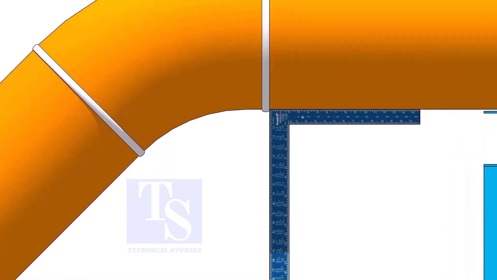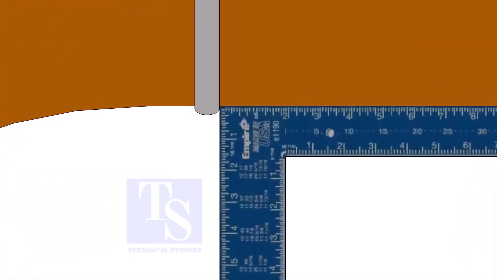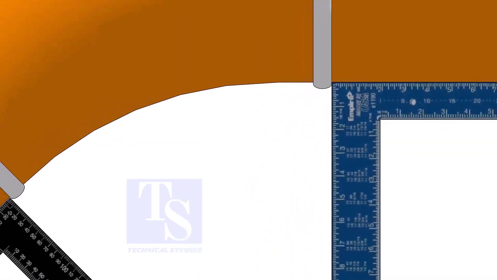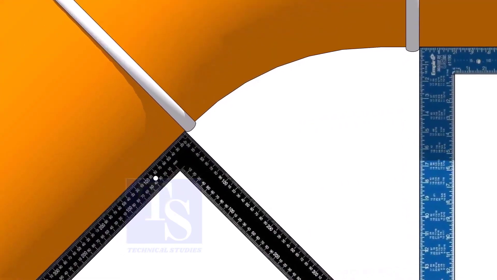Hold one right angle on the pipe just outside the weld joint, as shown. Hold another right angle on the other pipe. Make sure both right angles are sitting on the center of the pipe.